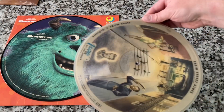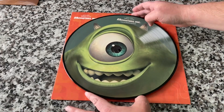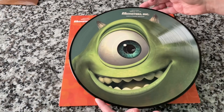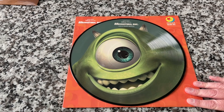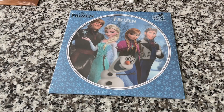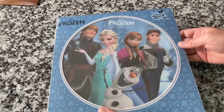This vintage disc is yellowed on one side from light exposure — beautiful coloring on one side, yellow on the other. The concept of 'play them, don't display them' goes back to the very beginning. On one side you've got Solely, and on the other you've got Mike with veins in his eye — it's super cool. People take this stuff too seriously, saying you've got to listen to a black vinyl record to be serious. Just relax and have fun — this is about physical media and tactile interaction.